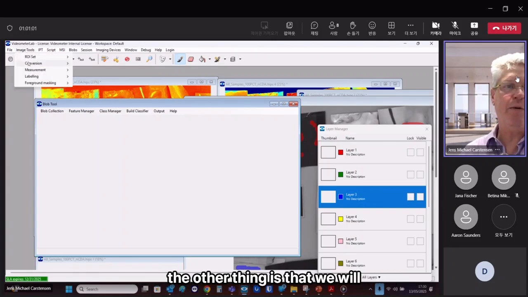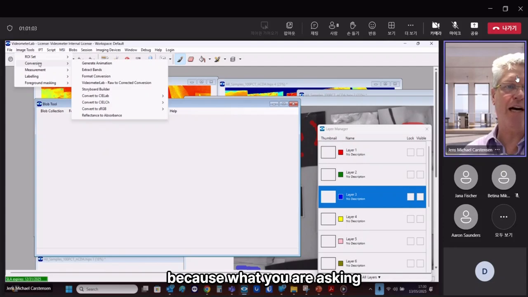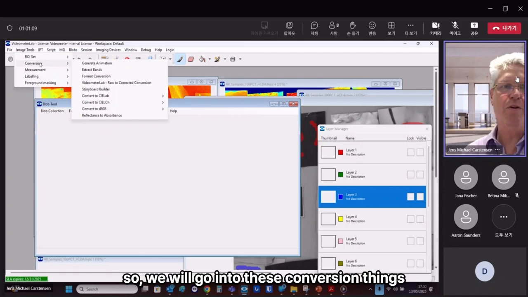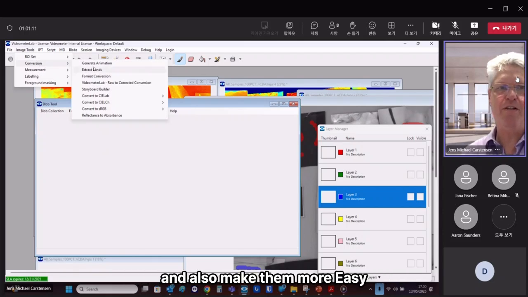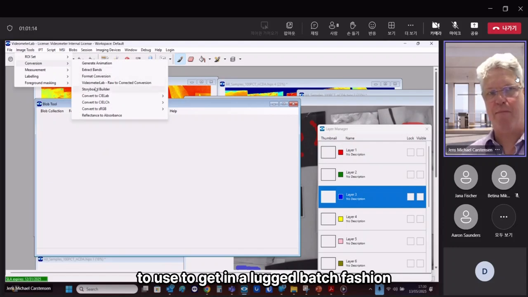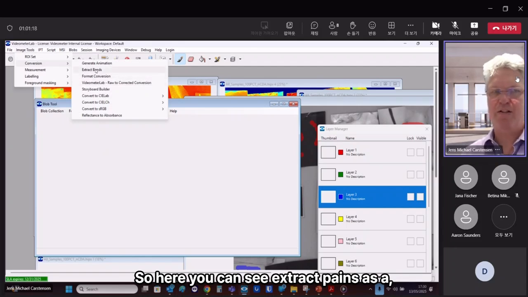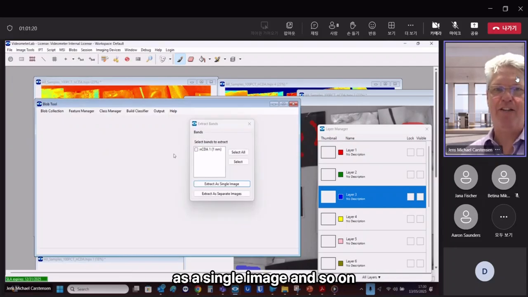The other thing is that, because what you are asking is a kind of conversion, not so much an operation, we will go into these conversion things and also make them easier to use in a batch fashion.